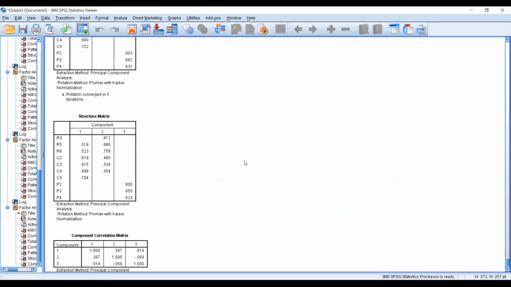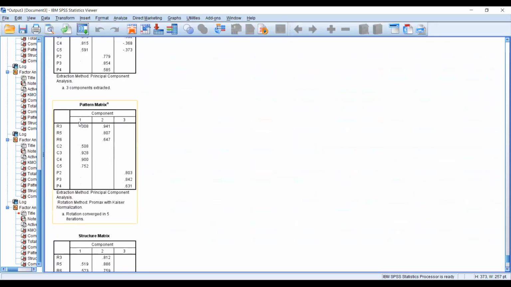Based on our pattern matrix, we identify factor 1 as a capability factor, factor 2 as a resource factor, and factor 3 as our performance factor. Likewise, you have to rename your variables that way.